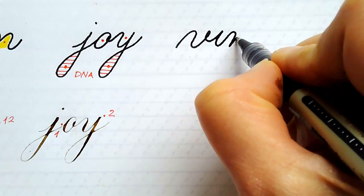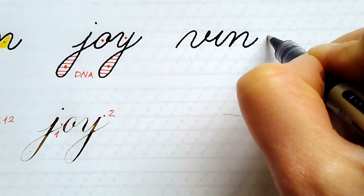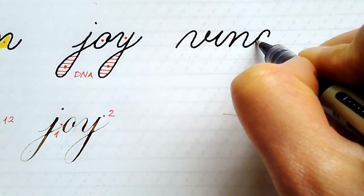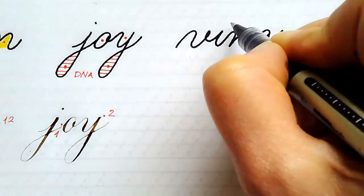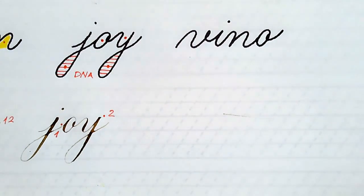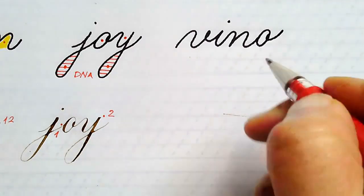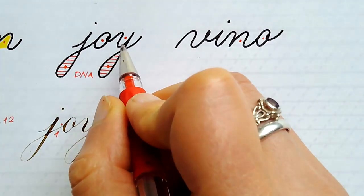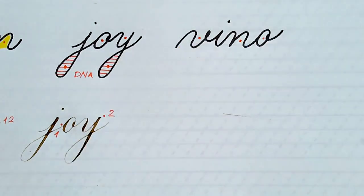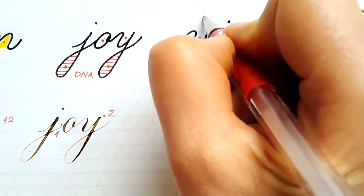And from here, arch for the N, down, stop in the middle of the X height, 2 o'clock, going up, holding hands, going down, loop inside the O and exit. And I go back and add the dot or tittle of letter I. Okay, so the same. I'm trying to, as you see, create all these four words that are related to each other as well. So that the O relates to the O from joy, that the N relates to the shape of the Y, and that the V is also the same shape as the Y. I can see in here my V is slightly wider than my letter Y. So I just need to be paying attention in here, okay?